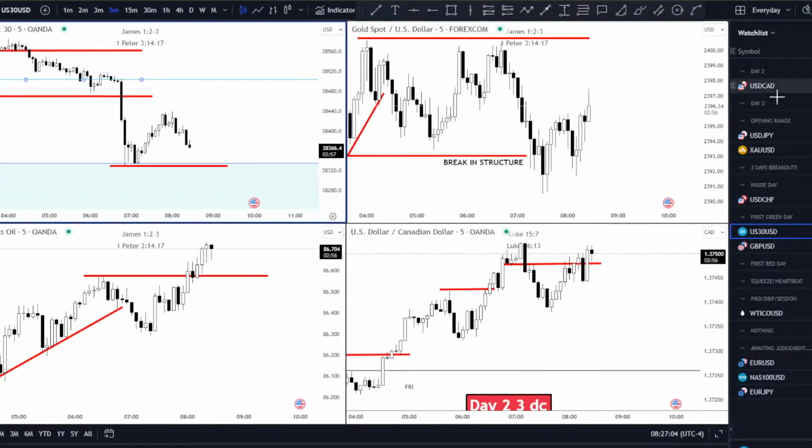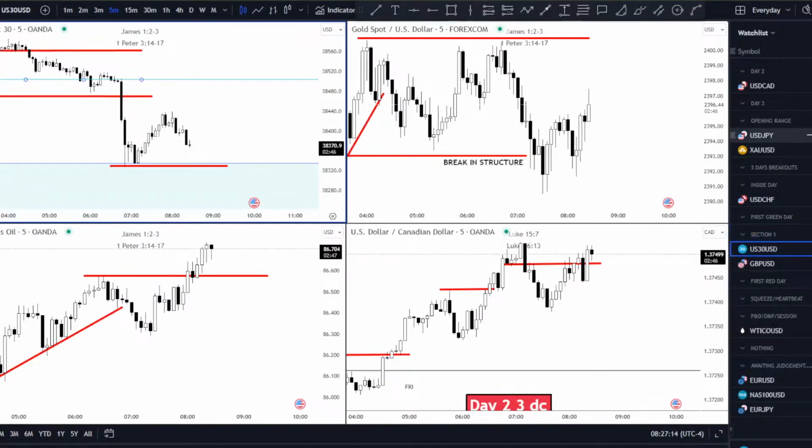Hey, Figo, if that's what you're asking, like how do you organize your watch list over here, it's really easy. You just click on these three dots right here, and you can click Add Section, and then it'll put in something like this where it says Section 1. Double click it, and then you can make it whatever you'd like. And then you could just organize it, so you could drag this around, and that'll allow you to set it up like this.